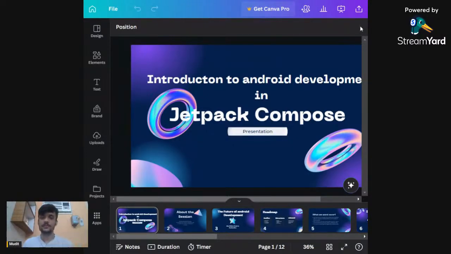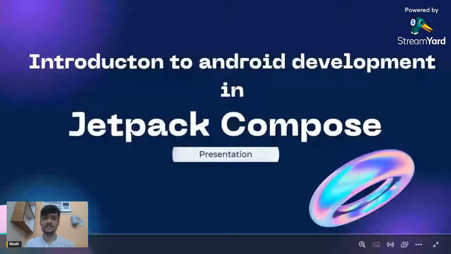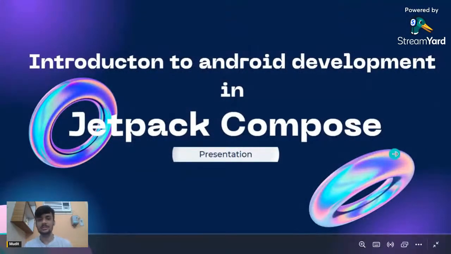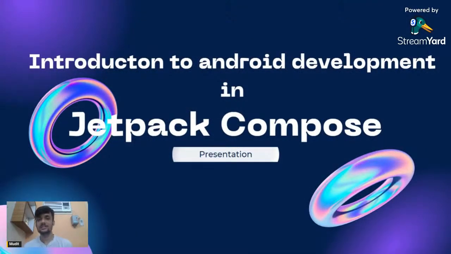So, hello guys. This is the introduction to Jetpack Compose, and this is the basic UI framework that is up and coming technology for Android development now. If you are already familiar with HTML CSS, this should be pretty easy to understand. If you are familiar with React, then this is gonna be very similar to what you have been doing, like state and composables and everything.